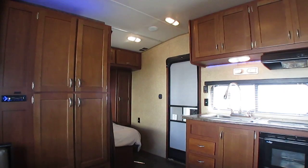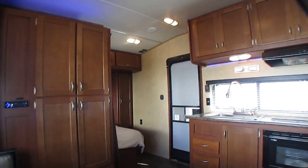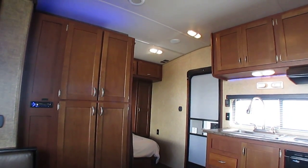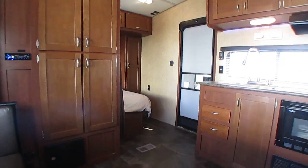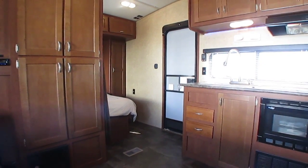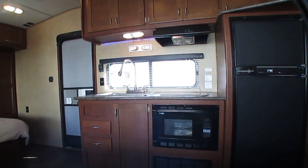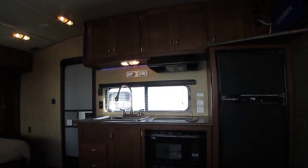So what we do is option A, that we're going to take it one step farther. After you purchase and pay for this RV, it's going to go in line to get checked out. If you bought it right now today, it'd take us about a week and a half to get this unit checked out. Maybe even less, because I really don't think this thing's going to need anything, at least based on the condition that it's in now. Somebody obviously cared about it and took care of it.